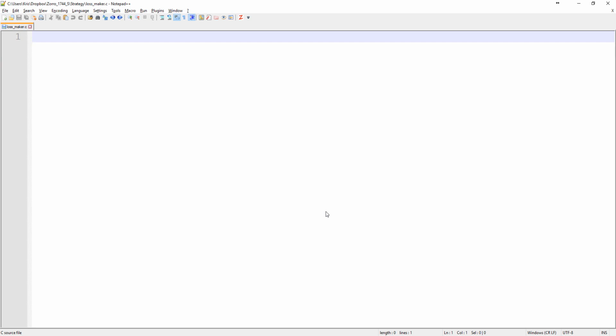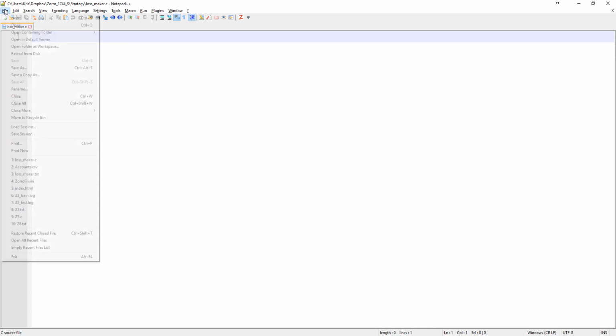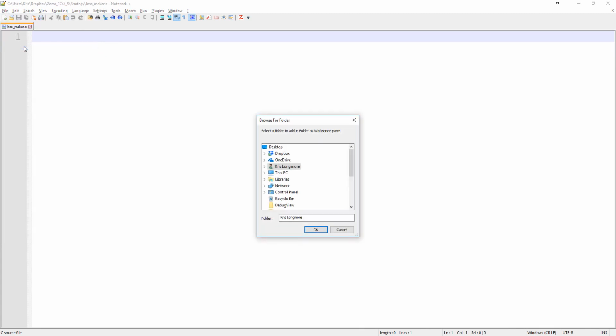Another useful tool within Notepad++ is the concept of a working folder as a workspace. Using this tool, I can explore Zorro's strategy folder from within my Notepad++ environment. To set that up, I simply go File, Open Folder as Workspace, and then navigate to my Zorro strategy folder.